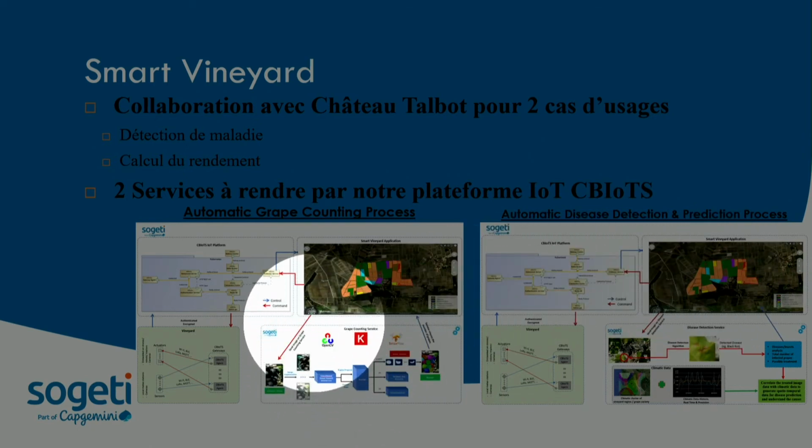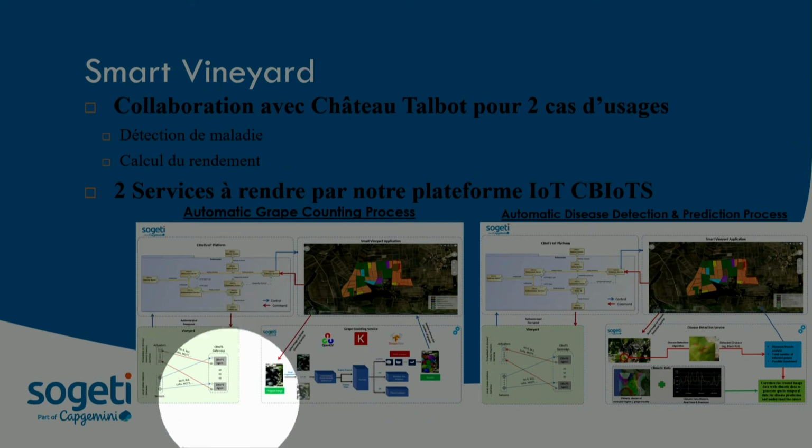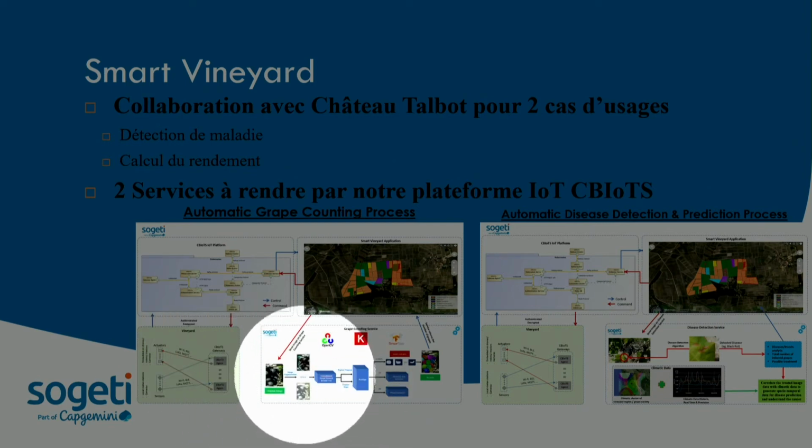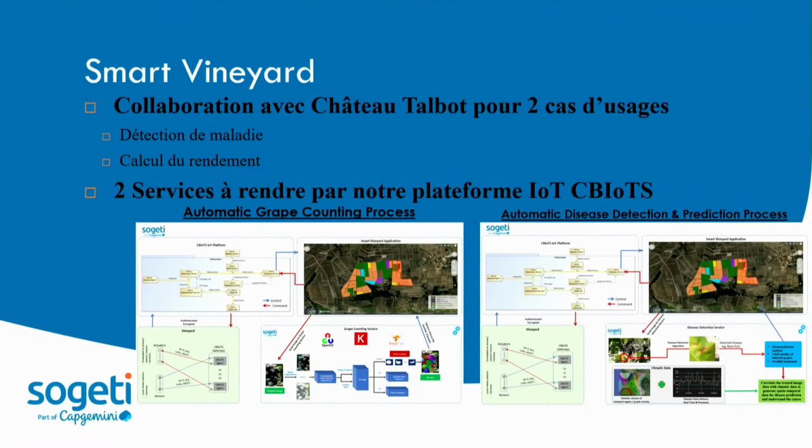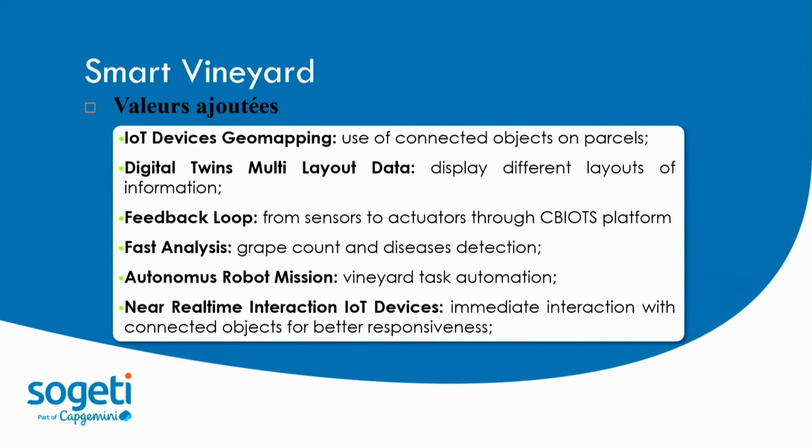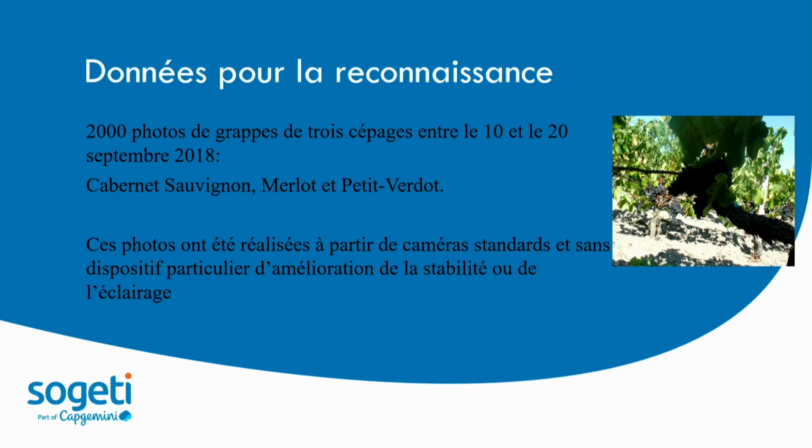The second step is to compute the yield by counting every grape in each bunch, with a rate close to 100%. Actually, we reach 95%, which is the best rate we have seen in the state of the art. Well, I will pass on that because I think Z will have many things to say.